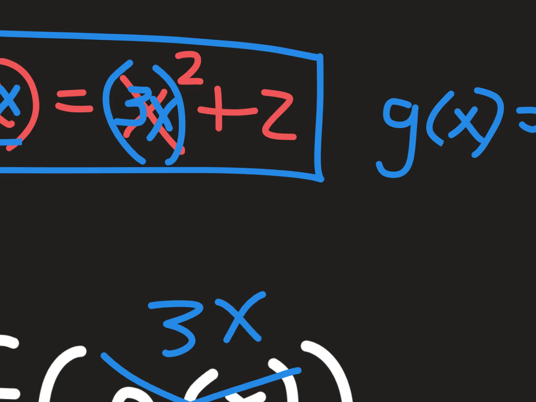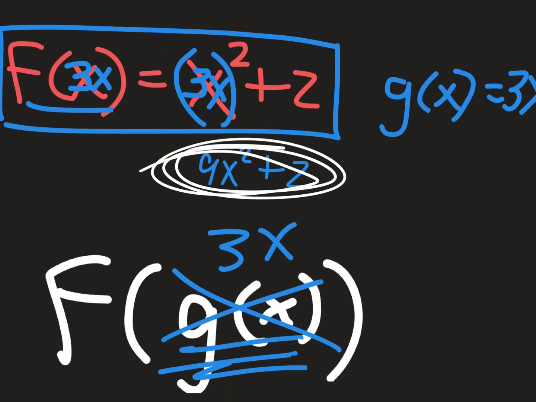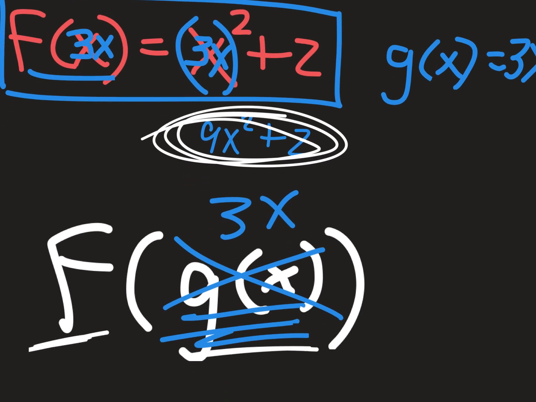All right. 3 squared is 9. 9x squared plus 2. Raise your hand if you had that one right. Awesome. I think if I hadn't done that prior problem, a lot of people would have said 3x squared plus 2. It's 9x squared plus 2. And that's your final answer. And we just did your first problem where one function ate another function. F ate the g function. All right, one more.